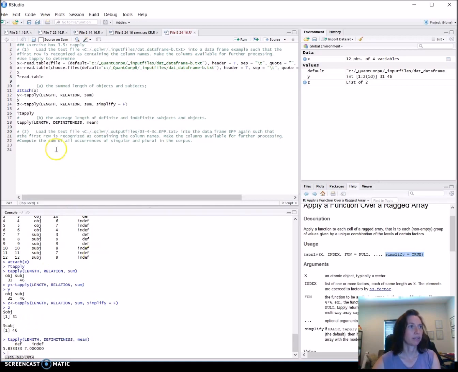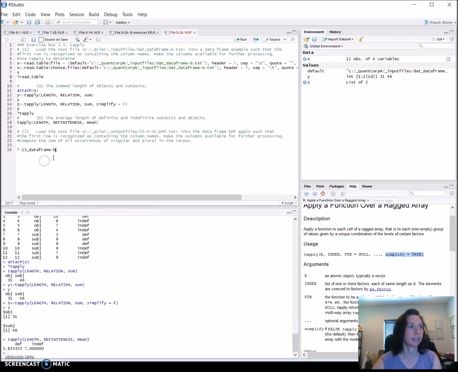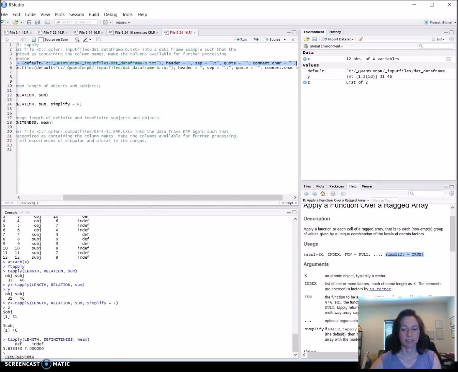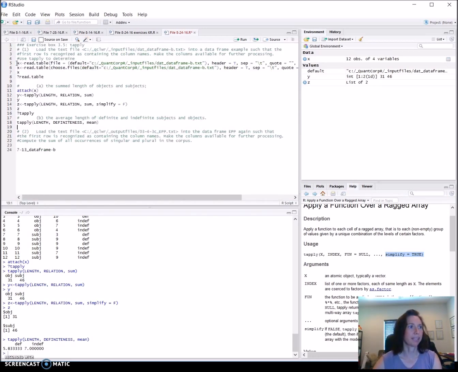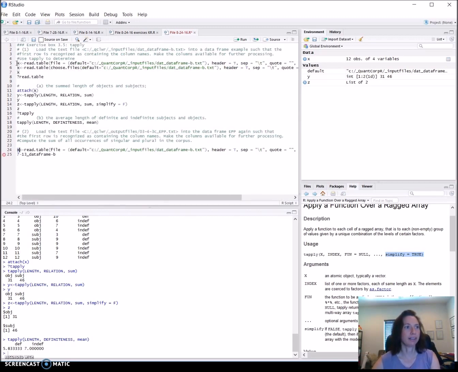So let me see what I have here. Oh, I already have it pulled up. So it's this one right here. I'm just going to copy the name so that I can refer to it, and to save myself time typing all this back in, it's going to be another read statement to load it in.